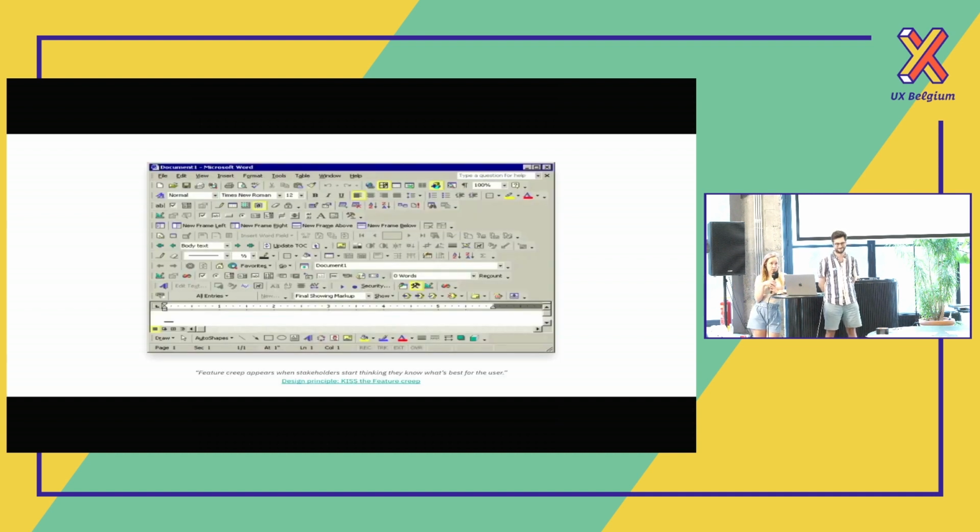Another one is Word. Now, Word is not specifically a website, but you can compare it to any other backend system as well. It's what we call feature creep. There are lots of features in Word, and you can show them all. At least I'm not sure if you can still do it, but you could in the beginning days of Word. But some users might need a bit of extra guidance because some of them will think, oh, I have all those options, I should use all of them. And that might create a little Frankensteinish design as well. So it's really important to have a good backend.